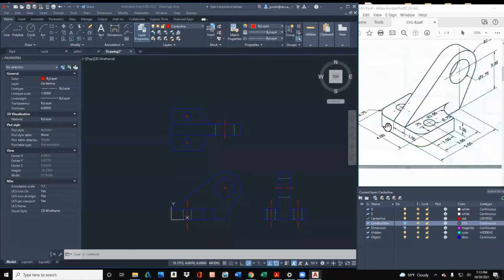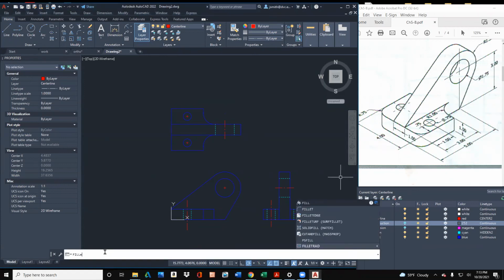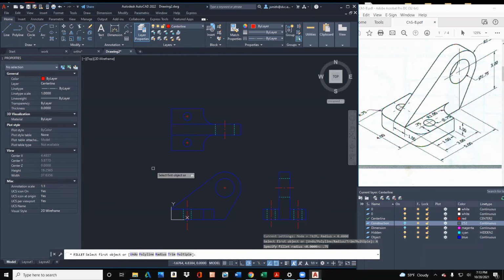Okay, so last thing we need to do here, there's radiuses here. So we're going to type in the magical word fillet, and I'll say radius, and it's 0.75. Enter. I'm just reading what it says. First object, second object. I can do it again. Fillet radius. It should default to 0.75. Then select first, and then the second. And I think I am done.